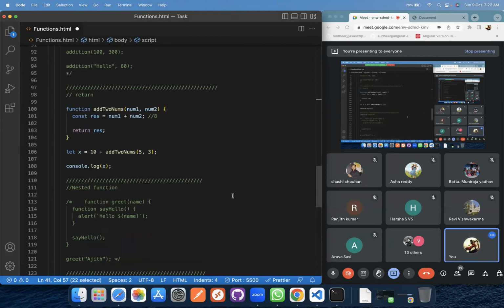Next, we have seen functions without the return keyword, right? But when it comes to the return keyword, what exactly does it do? When I call a function with some arguments and parameters, we do some calculations. Once we finish the calculation, we put a return keyword. The return keyword returns the result or anything you want, or it might not return anything also.